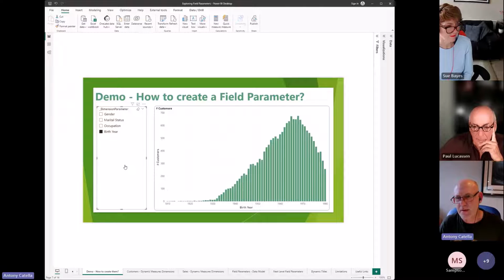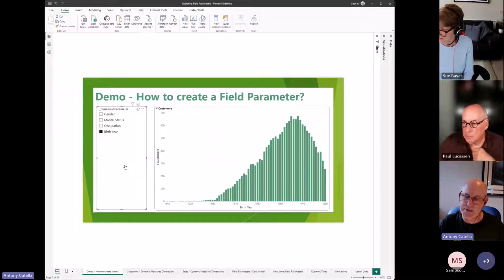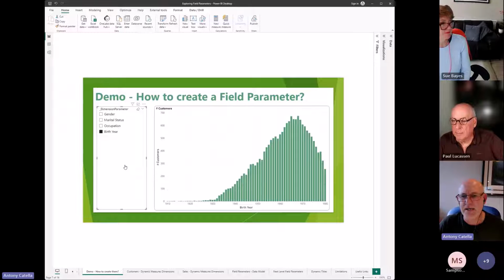Now, they're very easy to create, and it makes life a lot simpler within your Power BI report. I did see something about disconnected tables. I've done it with disconnected tables in the past. You've got to create the disconnected tables. You've then got to create different switch statements within your measures, which you can do. And you've got to do a whole lot of other interesting things to try and get it to work. Whereas here, literally natively within 5 minutes, I've been able to create a field parameter and add it onto my visual.